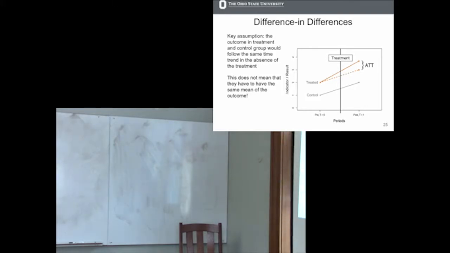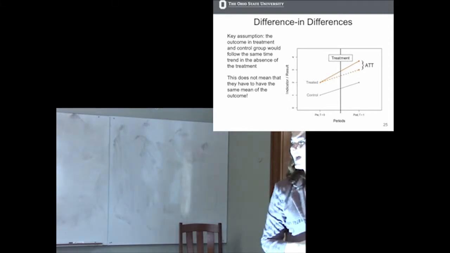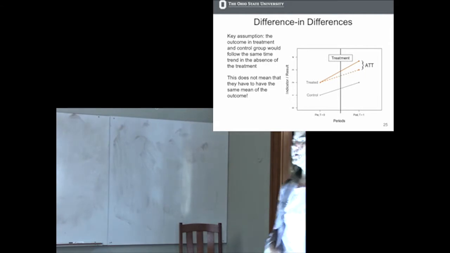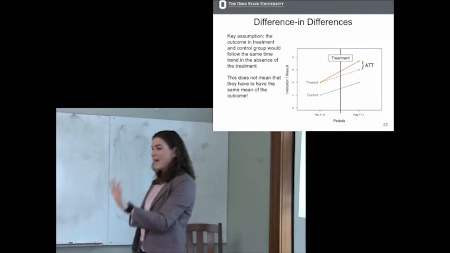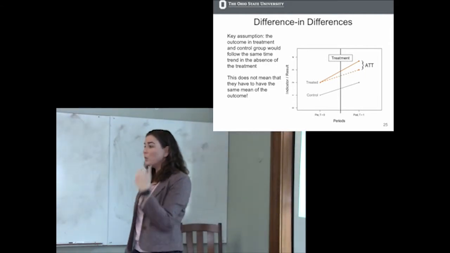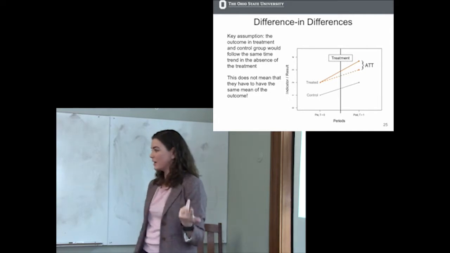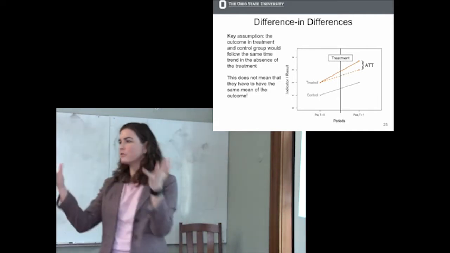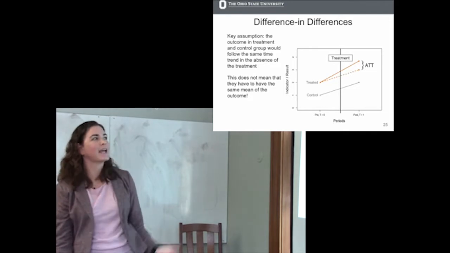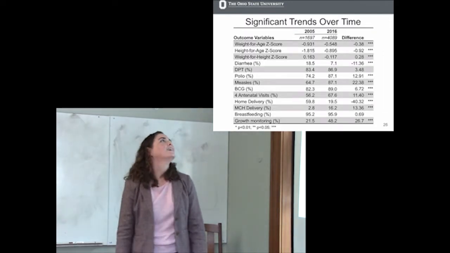So if you were to look from like here to here, the slope should be the same in this group and in this group. Because only then can you make the assumption that the treatment actually changed the slope in some way. Fortunately, because of that 2010-2011 DHS, we can look at that with these data, which is very interesting. So I don't know, it's like a perfect storm of data. It's very exciting for me as a data scientist.